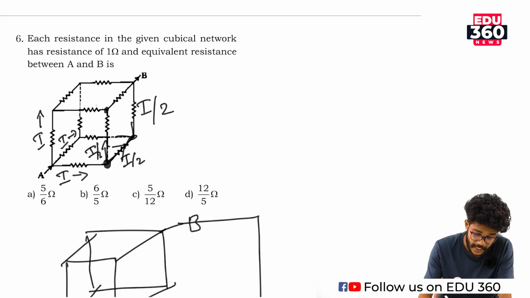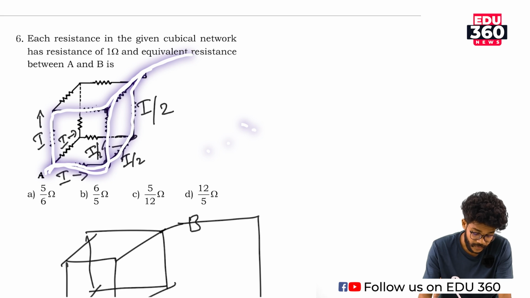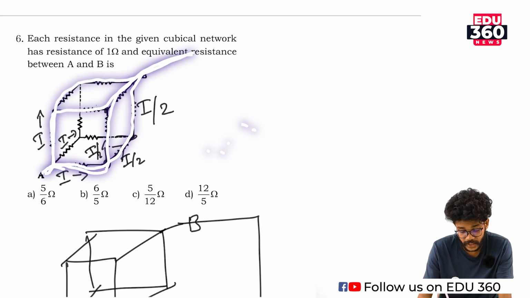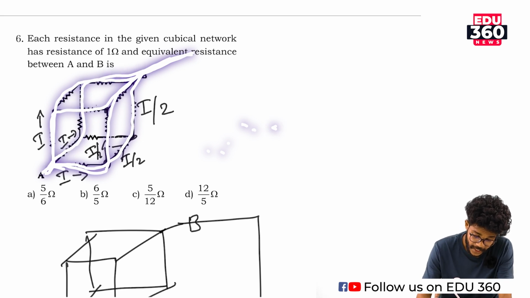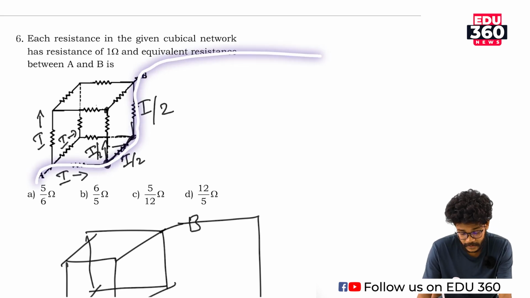Okay, then please observe that this is another way, and this is one way which is parallel to here, so the voltage is the same, and this is parallel to here, so the voltage is the same, and this is parallel to the first connection, that means the voltage is the same, and this is another way where the voltage is the same. So we only need to calculate the voltage through this line.